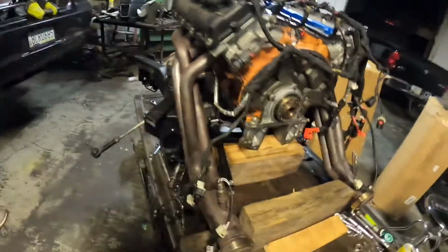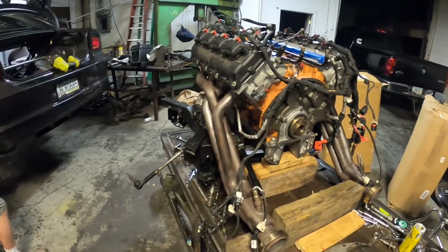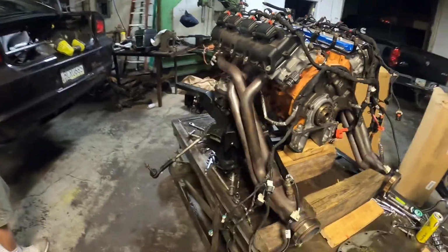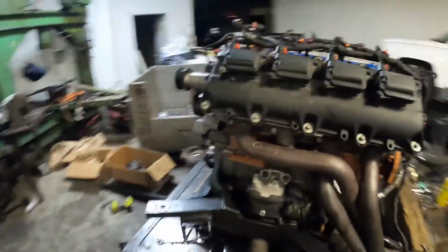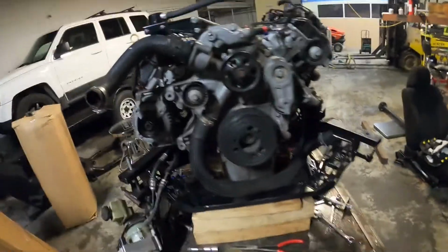So AJ from Hemi Tuner Performance, again, who's doing all the programming and tuning on the car with the 6-speed swap. They're sending me a new RF hub. We're overnighting my key to him today so he can program that. But it looks like body control module, PCM, RF hub, and key reprogramming, we should be able to make this thing fire.